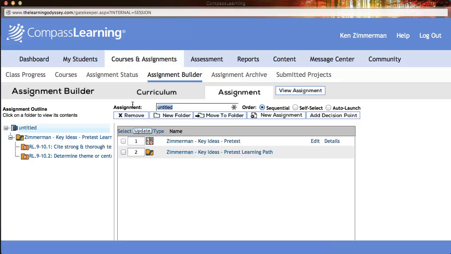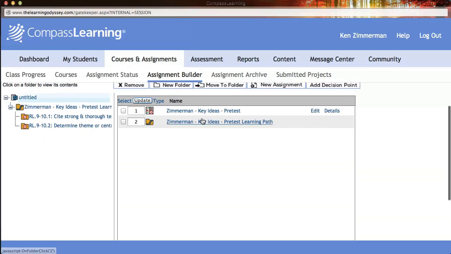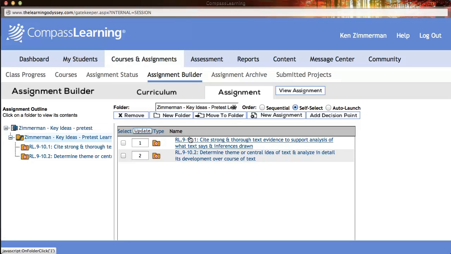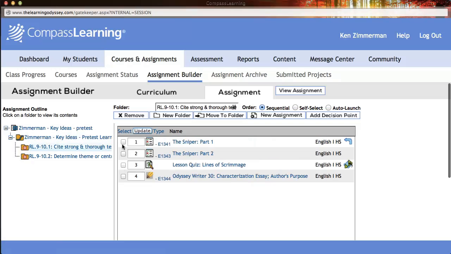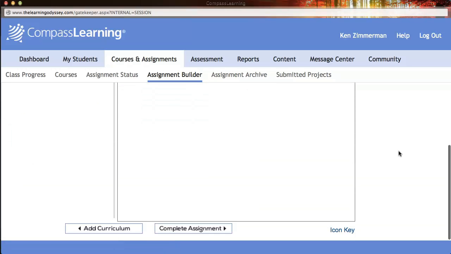For assignment, we recommend that you name the assignment the same thing that you named it earlier. This is assigned to students, so students will see what you're calling this, but that way it looks the same for you and for students, which can be beneficial for when you get many different types of pretests in the future. So after you've named that, you've marked it sequential, you're fine with the pretest and the learning path that's associated there. If there's something in this learning path that you don't like, you could go in there, check it, and remove it from the learning path. But you cannot remove questions in the pretest.